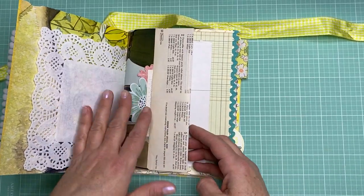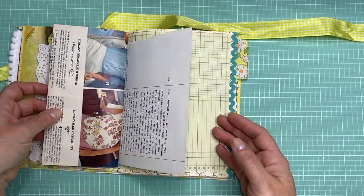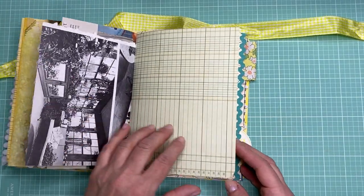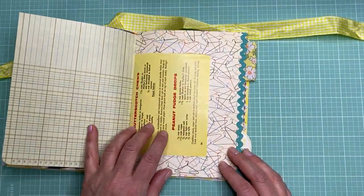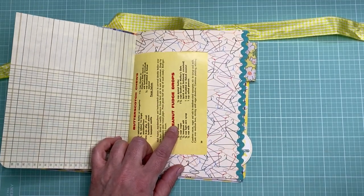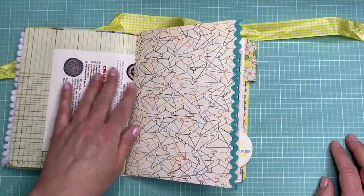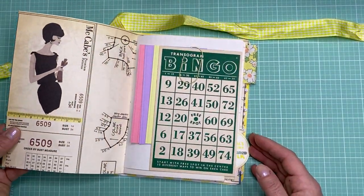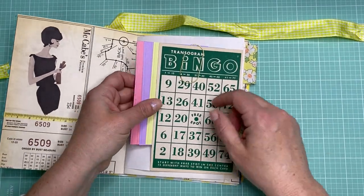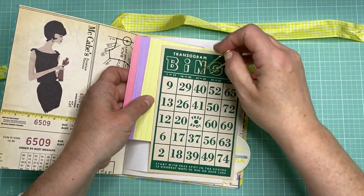And I like to have a lot of journaling, so any little cards I have, I'll try to kind of embellish and add. And then this is just another garden page. And then I also really like old recipes and recipe magazines, so I added a little page from a recipe magazine that had the kind of yellows in it too. And this is some more scrapbook paper.